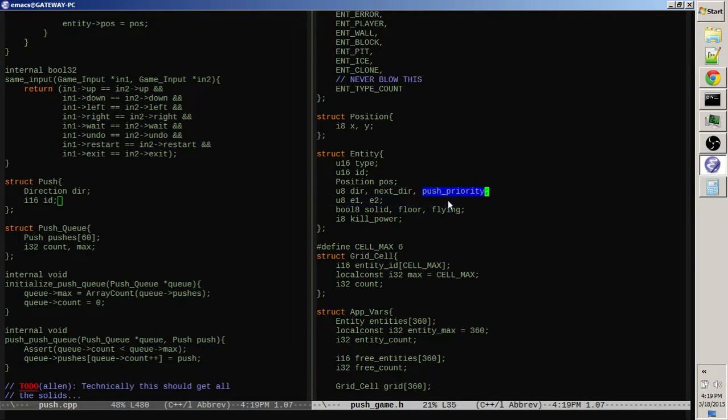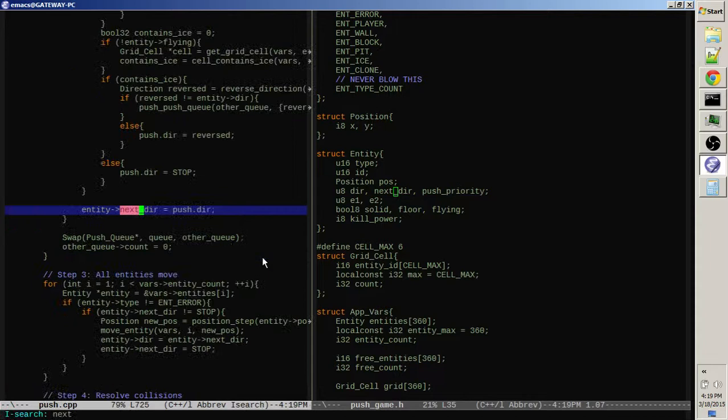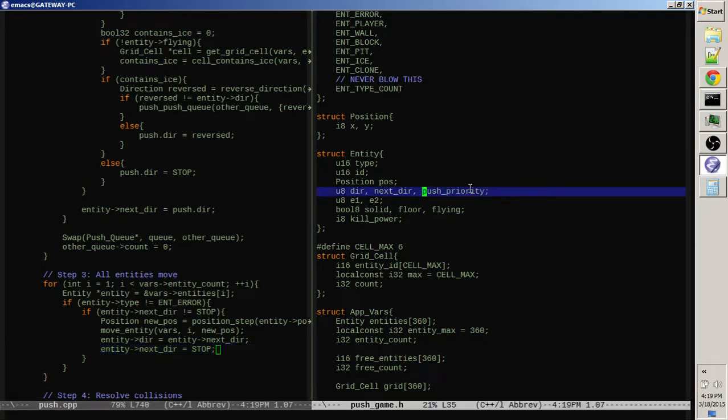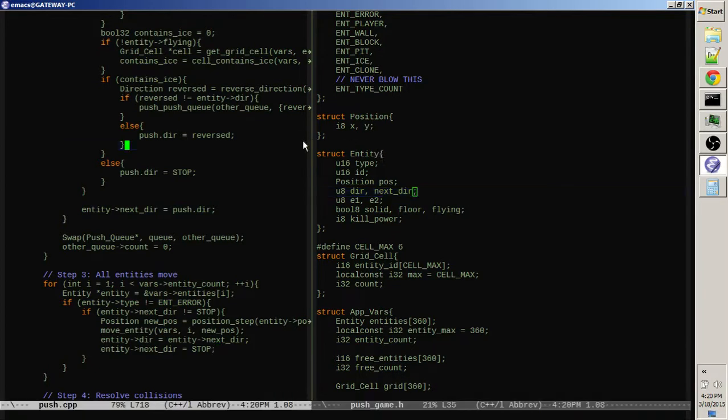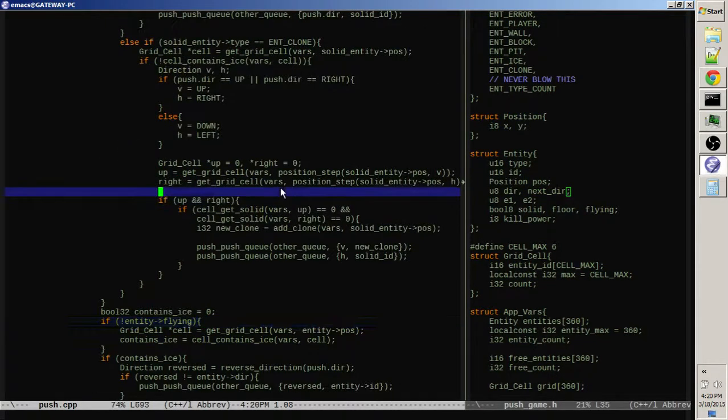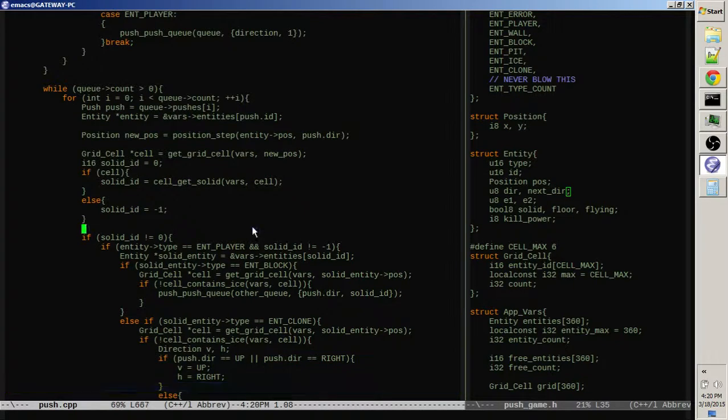And every time you move, we set the nextdir. If I search for it, yeah, nextdir gets set to stop. The push priority would get set to 0 again, and then if you're pushed because you're slipping on ice, that priority would get set super high, and nothing would be able to overrule that. So even if a push got processed, it would get ignored because the priority was lower. That way, we don't have to have if logic for every single exception when we start adding more and more complicated rules of you can't push something that's slipping on ice, you can't push something that's moving because of this reason.